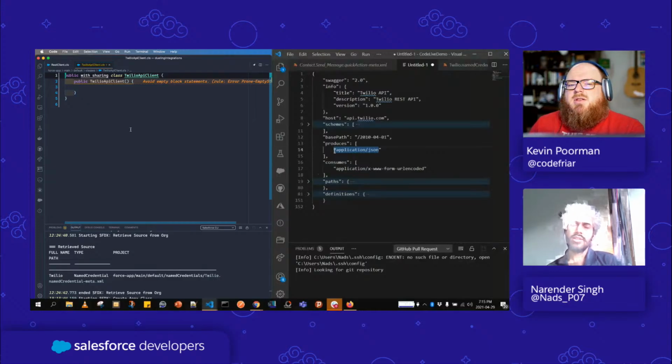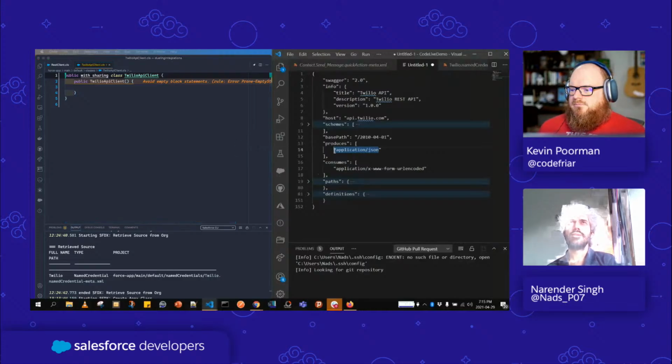Let me back up. In the background, when we put this JSON schema inside Salesforce external services, what Salesforce is doing on your behalf is generating from that schema the Apex code required to make those callouts and interact back and forth. There are other ways of doing it as well.